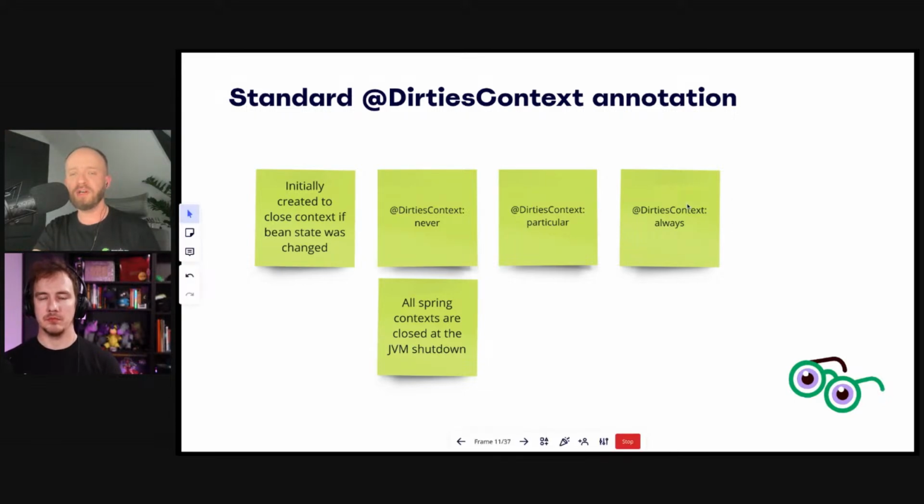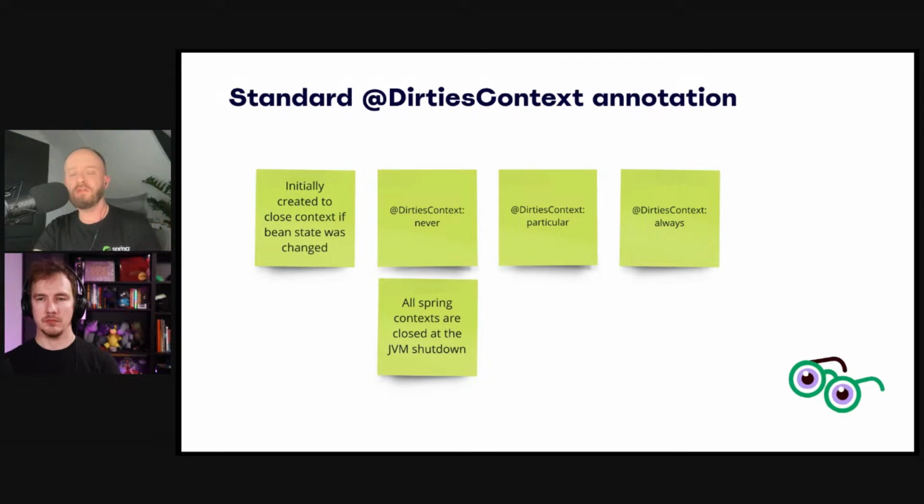If we define DirtiesContext always, for example on our base integration test class, it will again lead to very frequent creation of new contexts, and it will take more time. Regarding particular classes, what does it mean? For example, you know that this configuration is never used in other Spring integration tests, so you mark the test with DirtiesContext to close it.